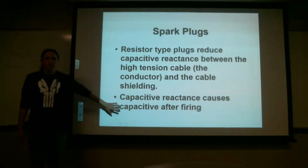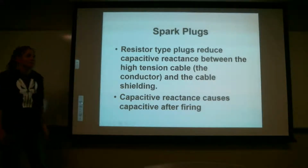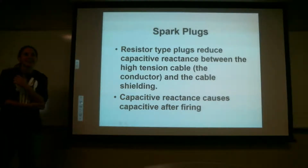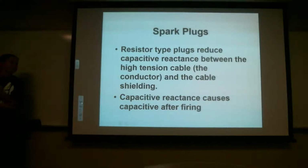So who asked me if that sentence was correct? Yeah. So that's what that means. Does that kind of make sense? Yeah. Okay. So does everybody understand that? Can you explain it? No. I'm still trying to wrap my head around it. I understand what it is, it's just I've never heard that term before. Capacitive reactance.